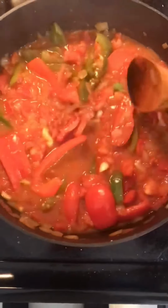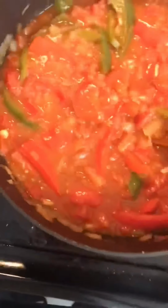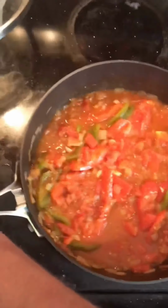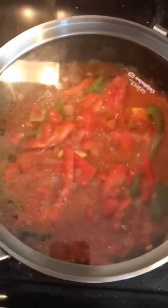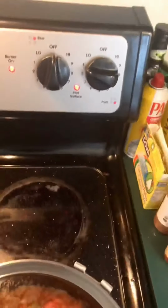It reached the 10 minute mark. I did stir it from time to time. I tasted, thought I needed a little bit more salt, so I added. But now I'm going to put the saffron. And I'm going to stir it. And I'm going to cover it for another maybe 8 minutes. Going to lower the heat and let it cook.